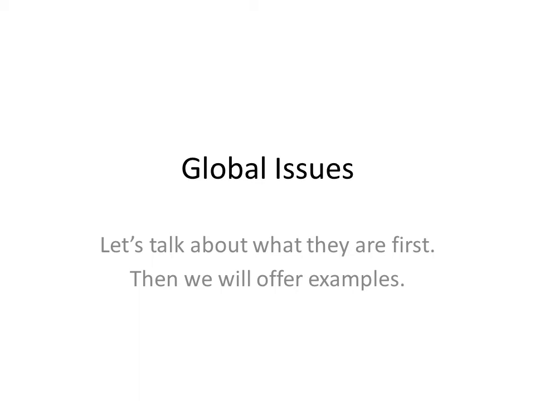For those that teach global issues, and are serious about the subject, there are really few things that we find more challenging and more daunting than the scope and the impact of these issues. We're going to talk about what those issues are in just a second. They range from population and weapons of mass destruction to challenges to energy and the environment. We're going to dive into those in just a minute, but first, we need to talk about what they are, and then we're going to offer some examples.